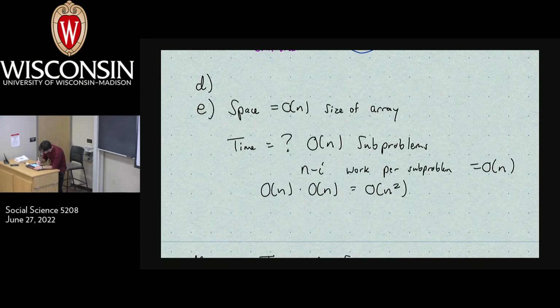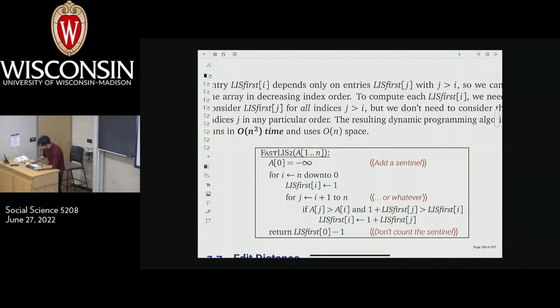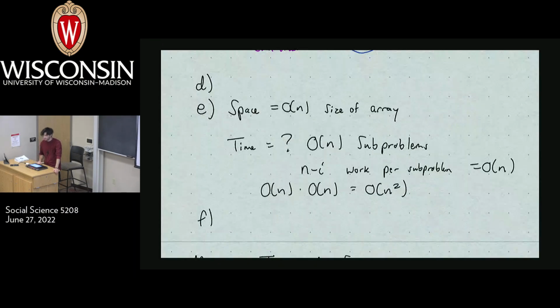So then lastly, step F, that's where we just plug it in. So if we look at this, that's it. Again, we have our for loop from n at the bottom all the way up to 0. And then we're just doing exactly the stuff in the curly braces. We take 1 plus whichever is the best one. We're just taking a max over all of them. So that's the whole thing. Any questions on that?